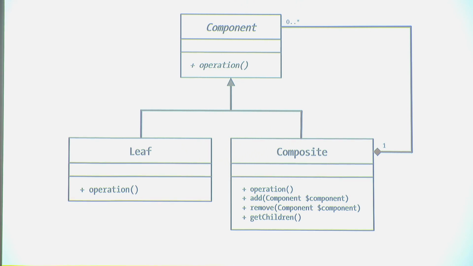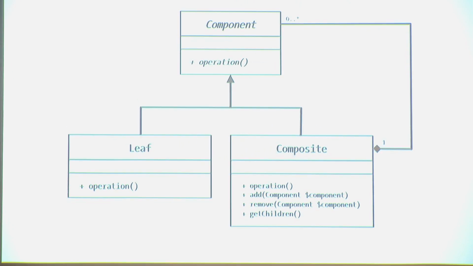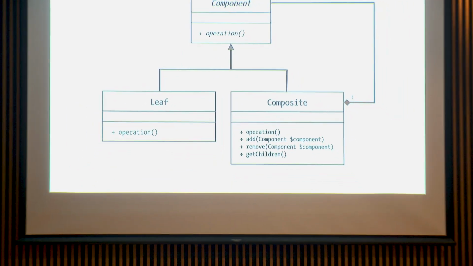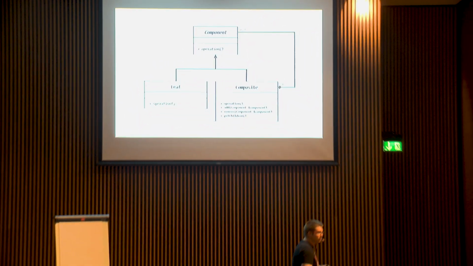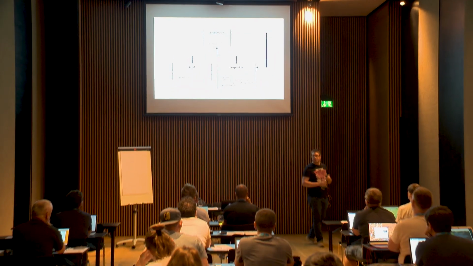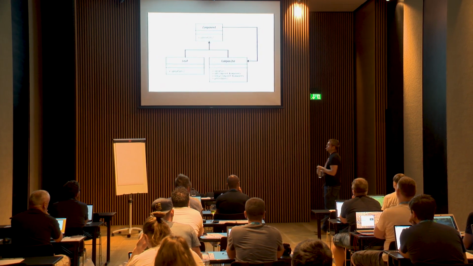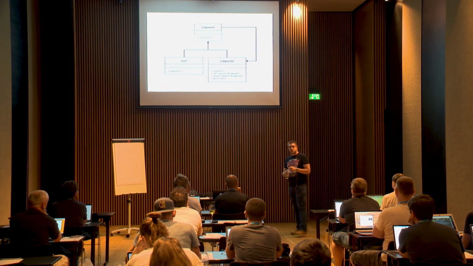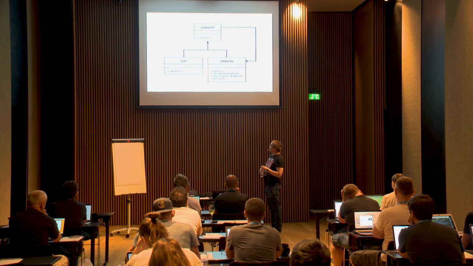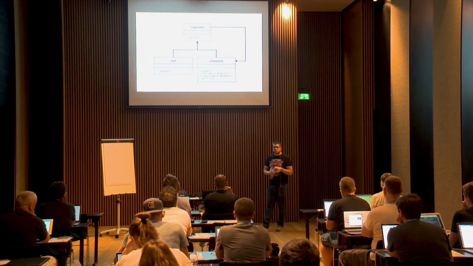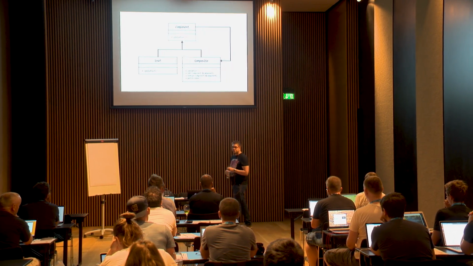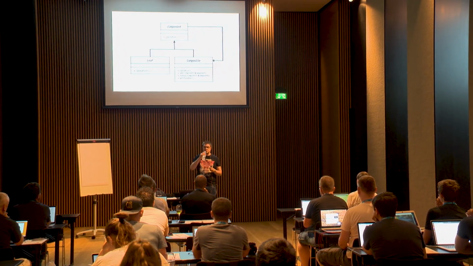Can you see some useful use cases for this pattern in your daily job as a developer? Trees. Yeah, trees. That's one of the most interesting parts. If you have to go over a file system, you have files and directories, and directories contain files and also subdirectories, and you can represent that with a composite. That's one of the use cases. Or when you have to deal with menus, you have menus with submenus, with sub-submenus, and so on.